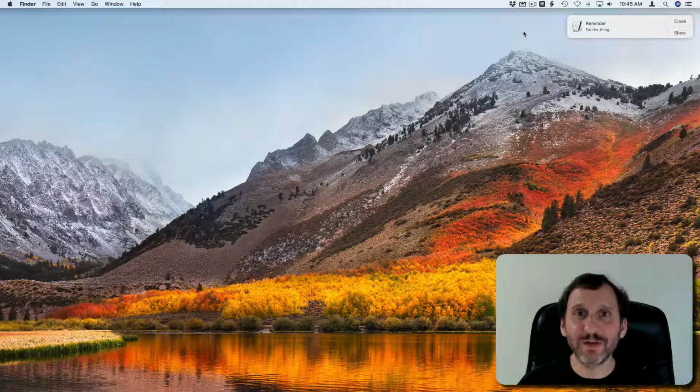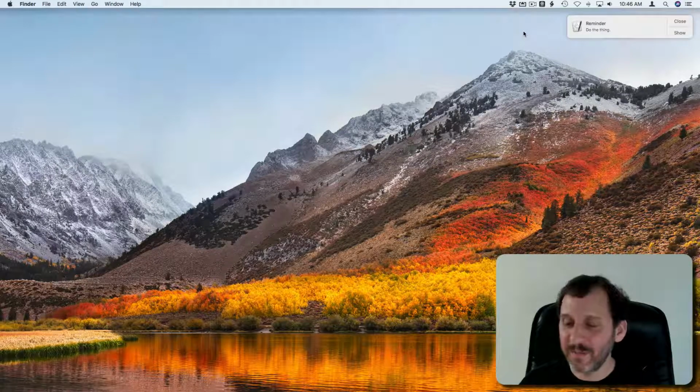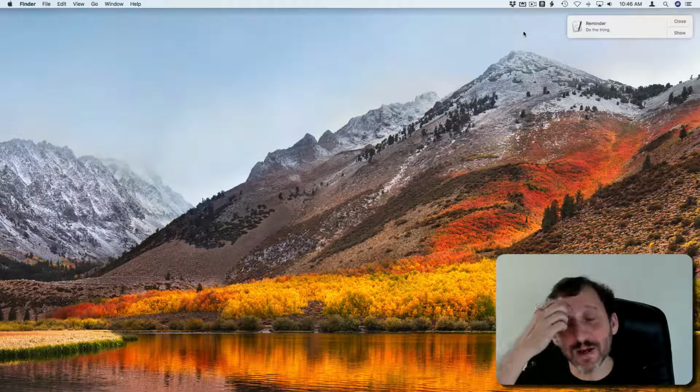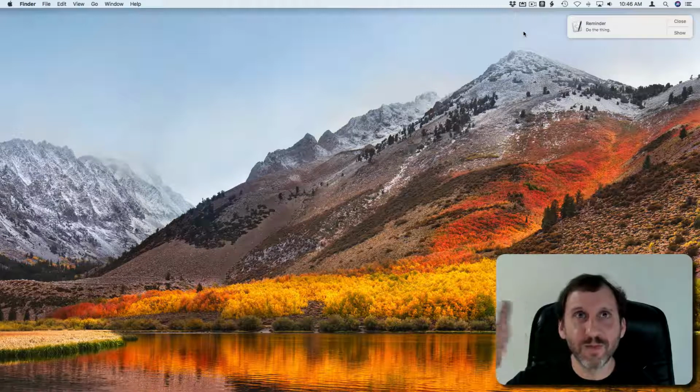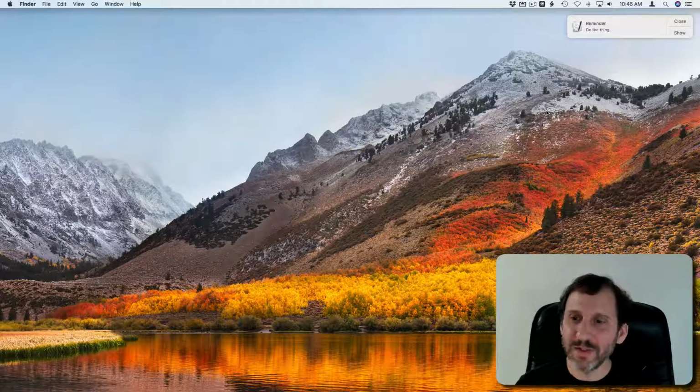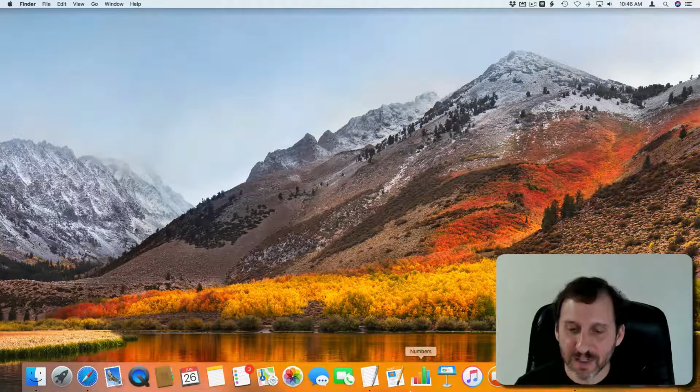And another reason I don't like the whole idea of remind me to do something in 1 second or 1 minute is it creates another reminder that's then synced to all your devices. I don't want to get reminded and then it be on my iPhone, because I'm going to lunch. I want it to be on my Mac, so when I get back, it's there. I could say remind me to do something when I get back, and it'll do a location based one. But no, this is what I want here, and I think it's really useful to be able to do. And it's kind of a neat little script.